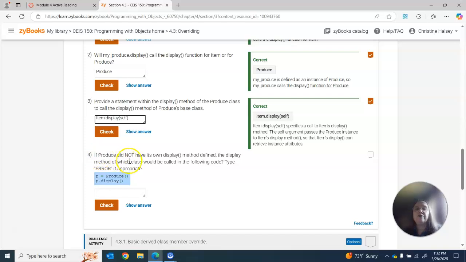If Produce did not have its own display method defined, the display method of which class would be called in the following code? Type error if appropriate. We create an object called p from the Produce class, and then we call p.display.